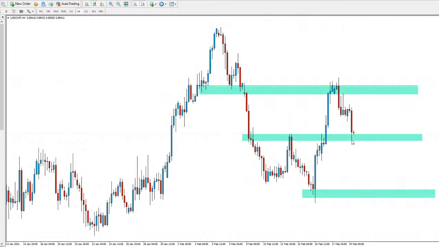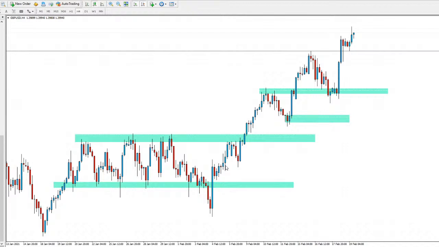I think we could break through that support if we do come to that level, but we could easily see another swing to the upside. Again, price is kind of trapped between those two key levels, so just need to see which one price wants to break to, and then we can see the direction for USD CHF. But currently, right now, we're testing a very strong area of support, so it'll be interesting to see how it reacts. But if we do get a break, I'm likely to see USD CHF fall into this area down there.